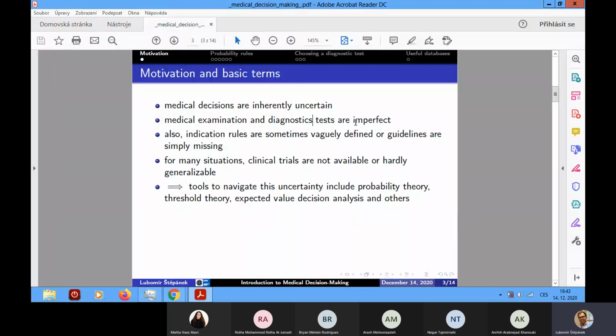So saying this, definitely both the medical explanations and the diagnostics are imperfect. Diagnostics are imperfect in the manner I just said, and of course, medical examination is kind of subjective. It's also based on some experience. So I would say that the sensitivity or specificity of medical examination done by, for example, a physician in practice could be even worse than well-established diagnostic tests.